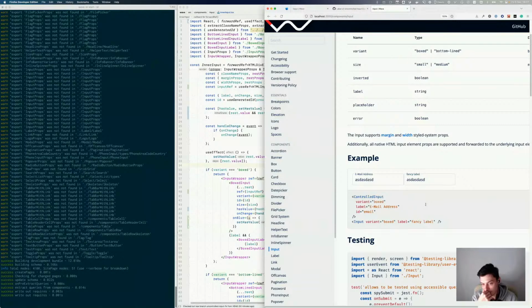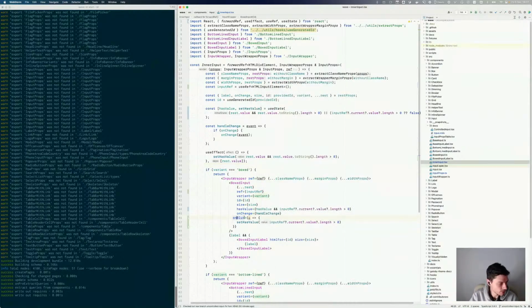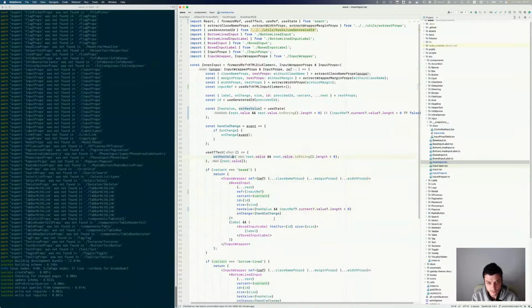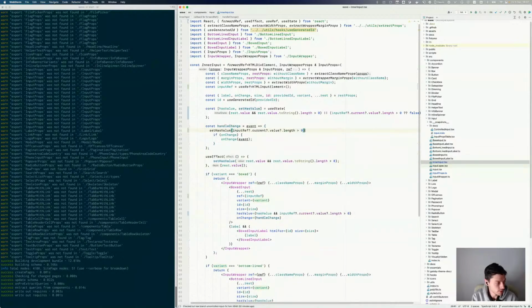I'm thinking, what is the moment when we need to fix it? It's exactly the moment when we remove the blur. Or maybe the blur is one of the things that we can do, but I also can do this in handle change, meaning that if the change happens, do this.